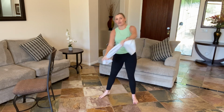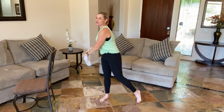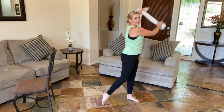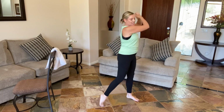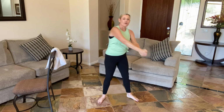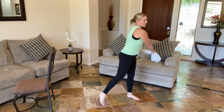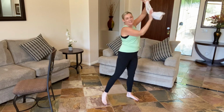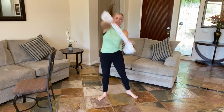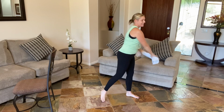The towel can be closer to your body or away. And we're just gonna move the whole body nice and fluid. If you don't like the towel, you can take your hands and just bring them together. Or if you've got a play ball, you can hold a play ball as well. But right here, again, range of motion. You may feel that midsection working.